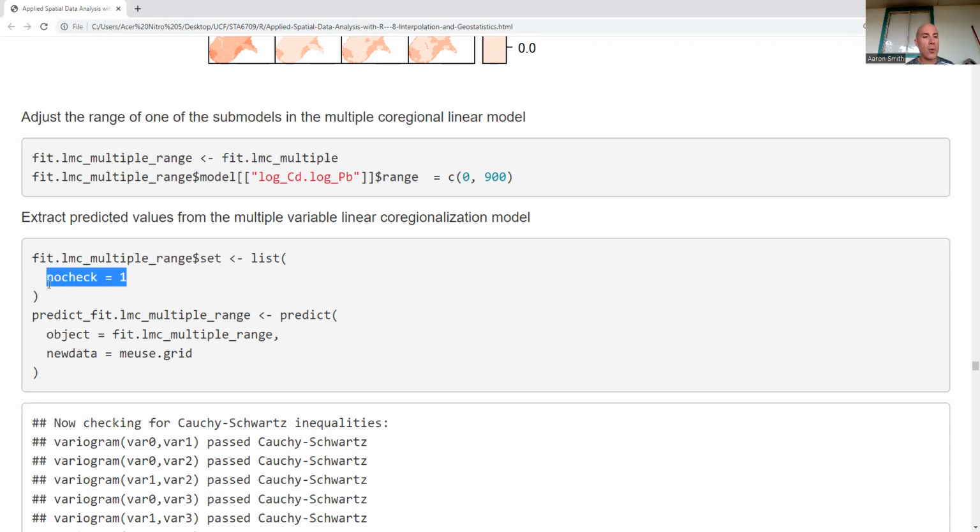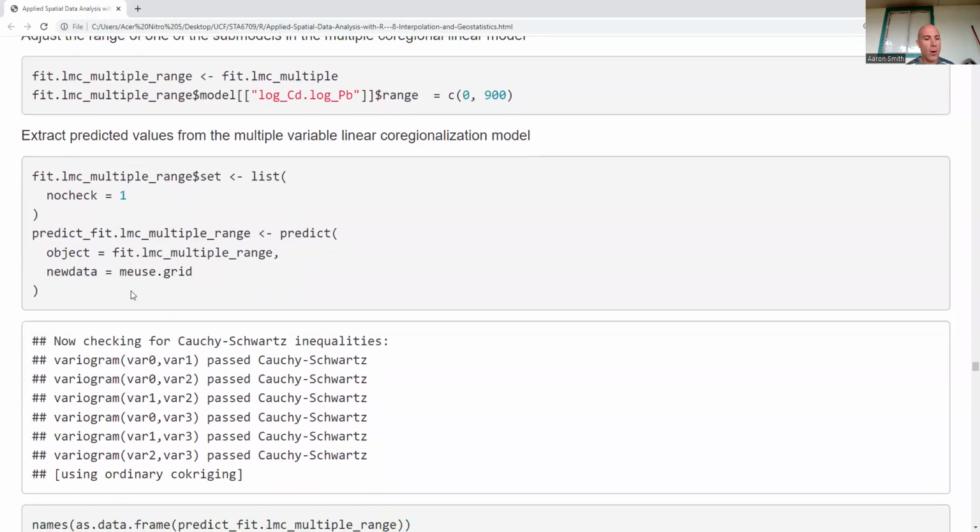So this is saying just don't do a check. Actually no, it is doing the check for us, and it's using the Cauchy-Schwarz inequalities. The lack of failure does not mean that there's not a problem, but a failure would indicate a problem.